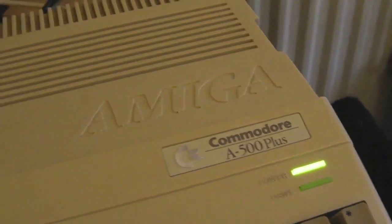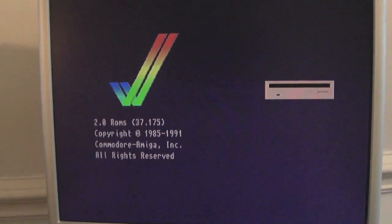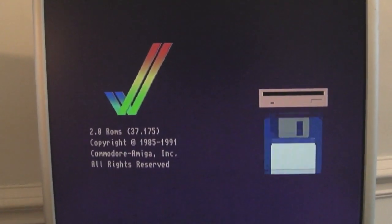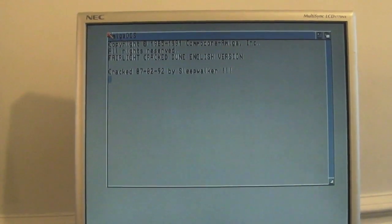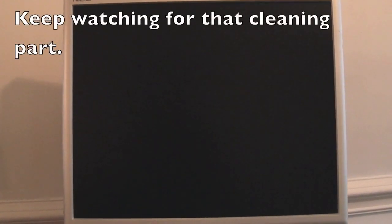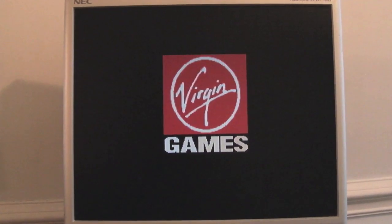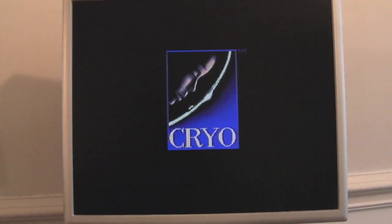So all reassembled and back together, connected up here, it's looking pretty good. As you can see, we've got the boot screen there, so I'll just get some floppies and we'll test a few games out, just make sure it's working. So it's just booted a bit of June here, I think this is. But yeah, it does seem to be working all right. Noisy drive. I did clean the drive up, actually. I think I probably covered that in a previous video. I might not have uploaded that video yet, but it just needed the typical cotton buds and a bit of isopropyl head cleaning. Sometimes you have to demagnetise those heads, but not in this instance.